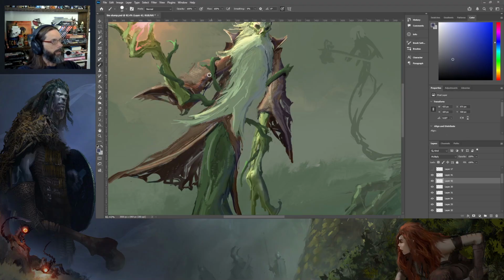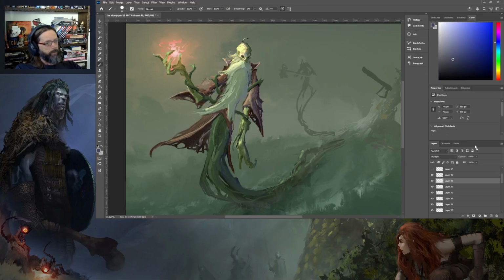Light's been hitting there. No light down here. But maybe the light's been hitting here. And maybe a bit here. For the cast shadows. And we might even put a cast shadow there. Then we'll push that back so it's not too intrusive, but it's there.